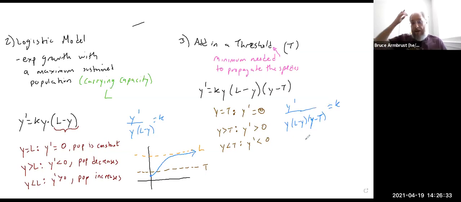So you can integrate it. It's still a partial fractions deal. It's just more complicated. Okay, well, anyway, I know for a lot of you, you're like, right, this is population modeling. I don't care about population modeling. This is silly. I'm a physicist, an engineer. Let's get back to some of those.